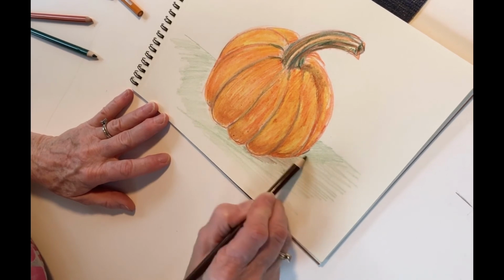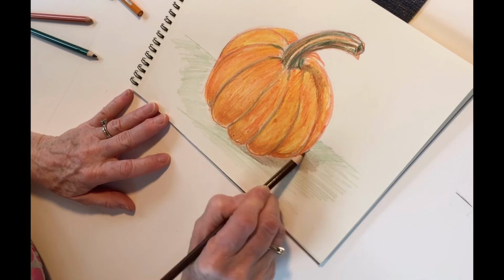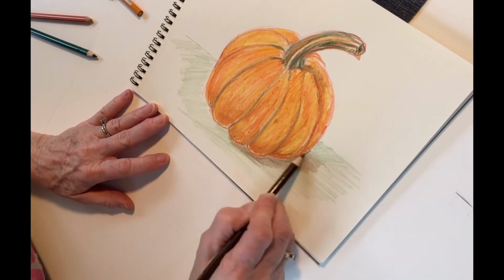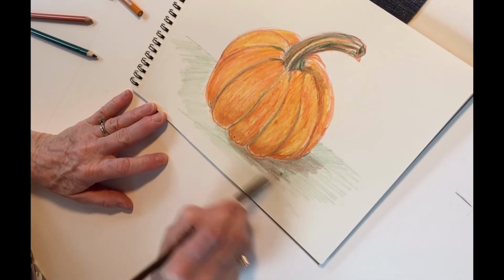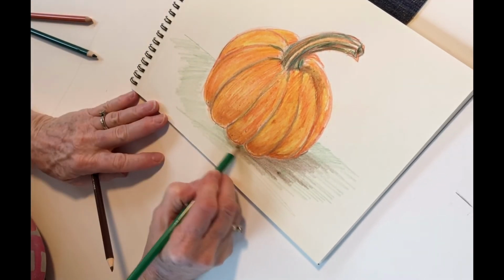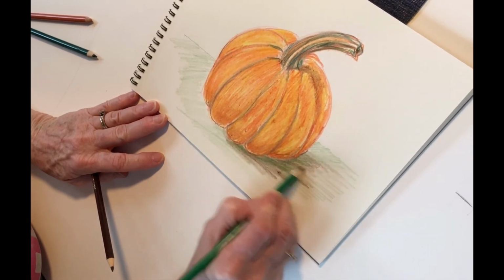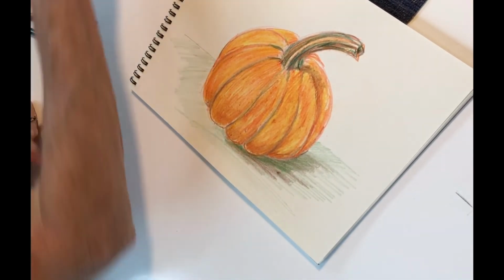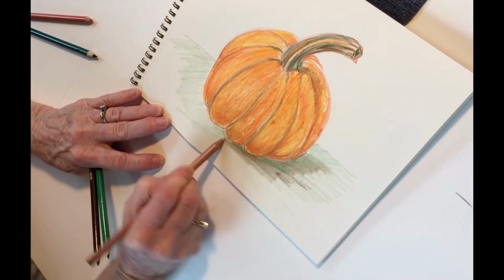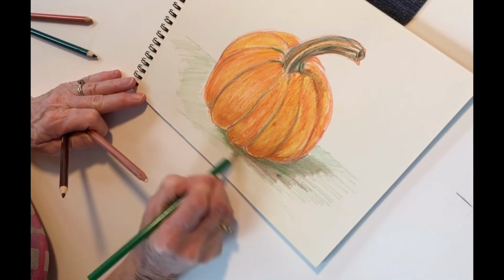To add even more depth, you want to add what's called a cast shadow, and that is a shadow that is right underneath your object. And while you are doing that, you want to be aware of where your light source is, and your cast shadow goes on the opposite side of the light source. The darkest area of your cast shadow is right underneath your object, in this case our pumpkin. So you want to draw very dark right underneath the pumpkin, and as you go out in your cast shadow, the cast shadow, while still dark, becomes a little bit lighter than what is directly underneath the pumpkin.